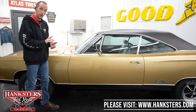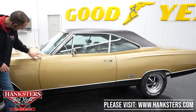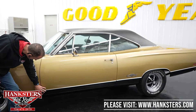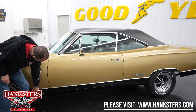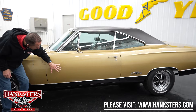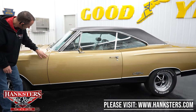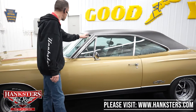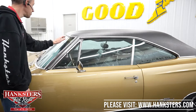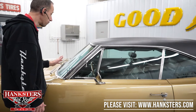Coming back to our first gap on the driver's side, fender to door — very even going down. We also have the rocker, the lower body molding, and the bottom of the car is black, so we've got a two-tone gold and black bottom. Gap is very nice, and our body line lines up right on the money. Our bright work on the car is in really nice shape. We do have a couple of indentations and scratches here and there, but that's to be expected. Overall pretty nice.